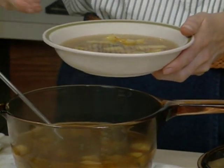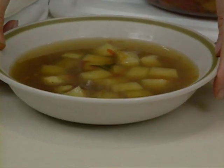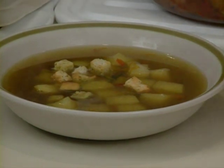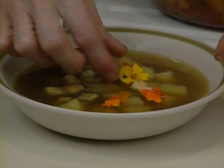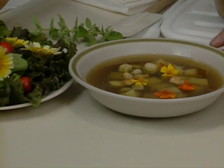This isn't quite as much yellowing as you might get from turmeric, and definitely not quite the same effect you get from saffron, but it's really nice. Now to this you can add a few croutons and maybe a few of your flowers floating in the soup. Combine that with your salad and a loaf of bread, and you've got a really nice meal.